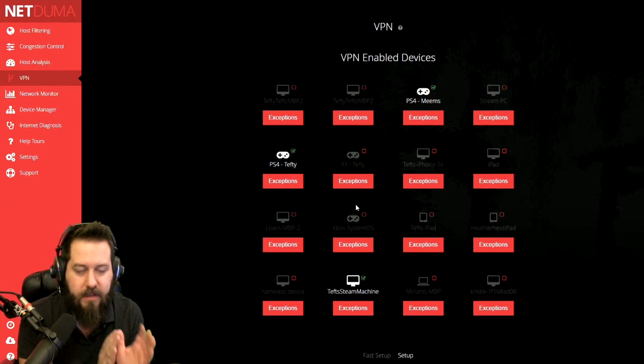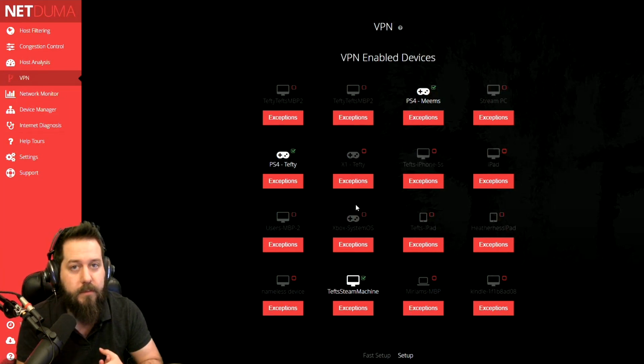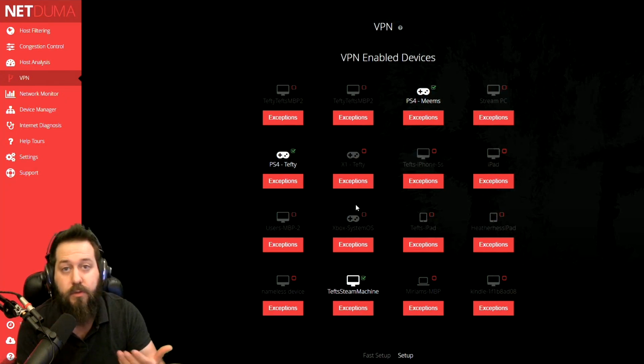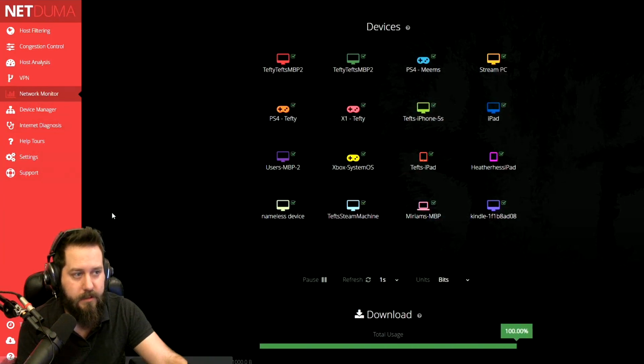Why not? This can be very helpful because there are ways to extract IP information from multiplayer games. So if somebody wants to be malicious, they technically could get your IP address. And then if you're going through a VPN, they're going to hit the VPN IP instead of your IP address for a DDoS.